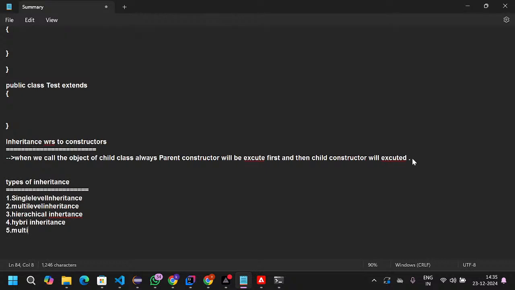And the fifth is multiple inheritance. These two we cannot directly do with the classes. Those two we can do by using interfaces.